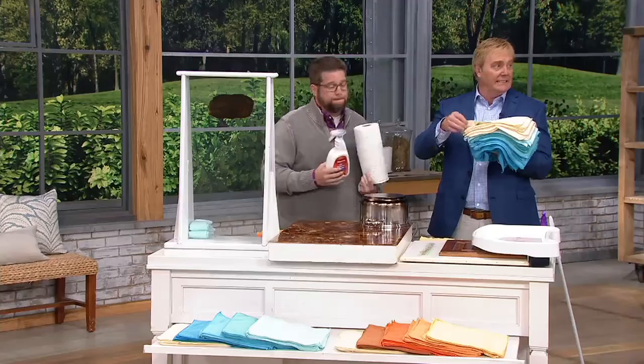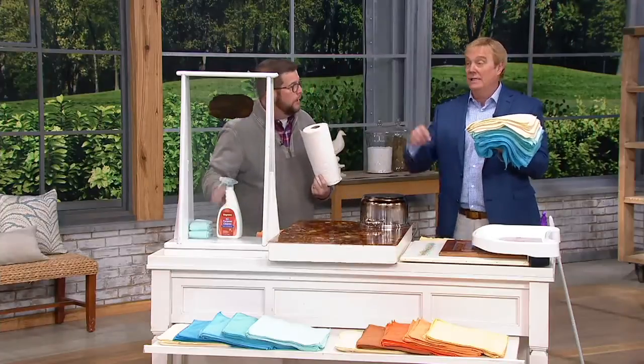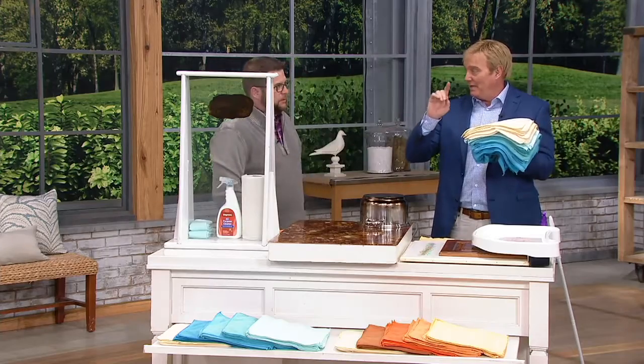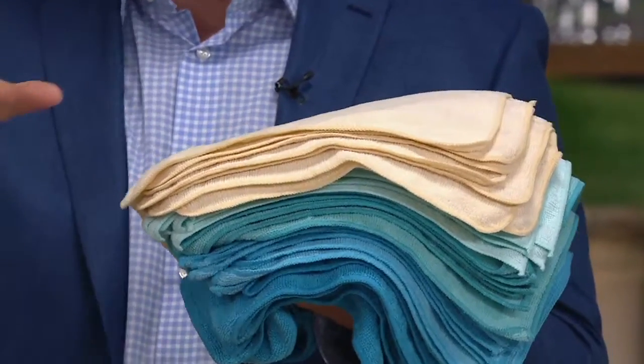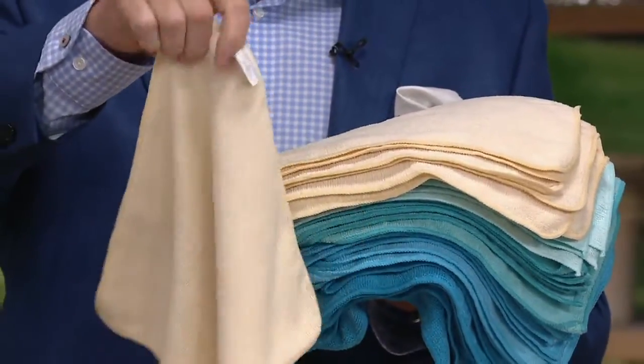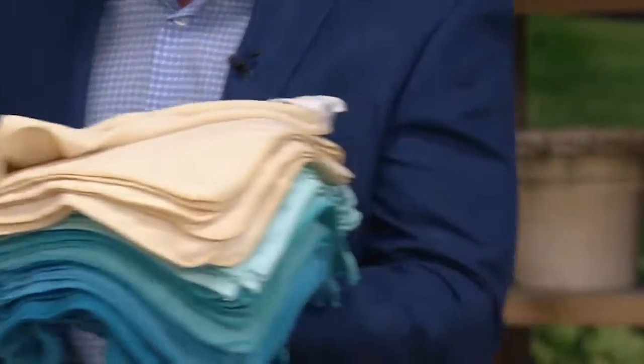I went recently to get the brand name little microfiber thingy for my phone. How much did it cost you? $10. For how many towels? Well, there was one. It was like this big, one. You're getting 40 of these, and they're like 50 times bigger. You're right. How do you choose?